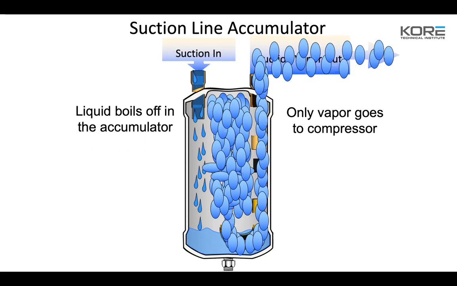So because, right, as you can see, anytime refrigerant boils, it's going to frost. And so as that refrigerant boils, it's going to frost the outside. If it's really cold outside and it doesn't get hot for a couple months, like we see this a lot of times on smaller systems up north, it never gets above freezing for weeks at a time. And so you'll walk up on a store, and what do you know, the compressor's off on thermal, or the valves are damaged. And if you look at the accumulator, it's got 3 inches of ice around it. Yeah. So we want to make sure that might have been part of the problem.